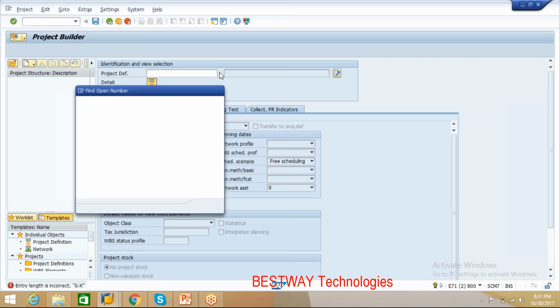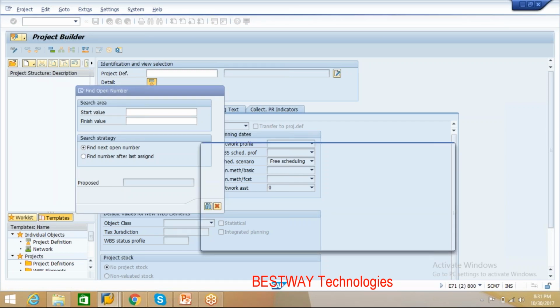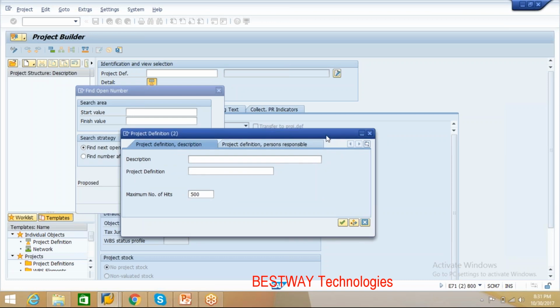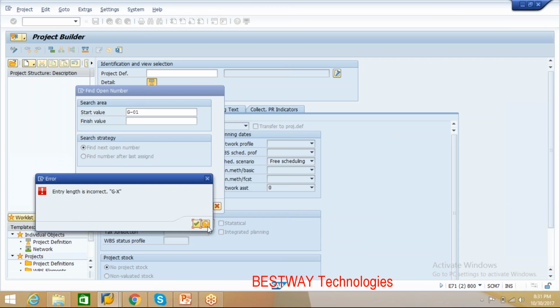So if you try to create this with the project ID G, it will not allow us to create. So basically it will not allow.